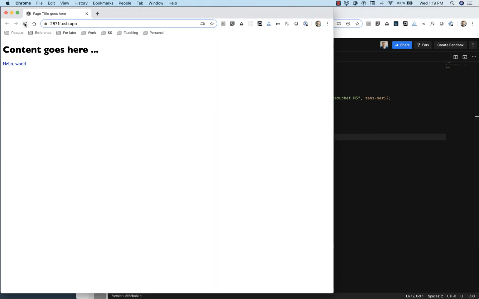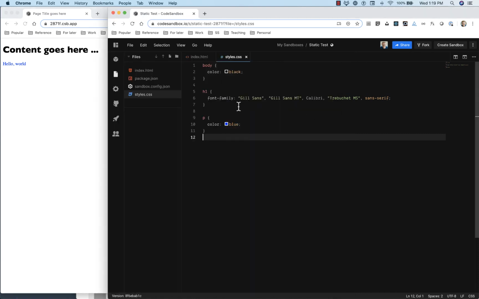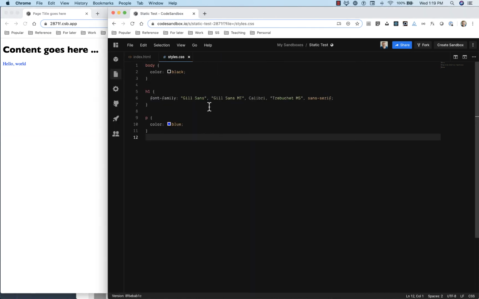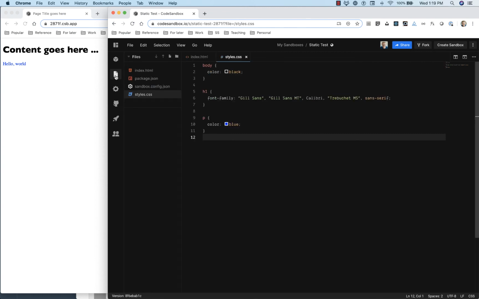Okay, and by the way, the refresh icon usually looks something like this, or Command R will do that for you as well. Okay, so if you ever accidentally lose this file panel, you can just get it back by clicking on this file. And most of the other features here you can disregard for now until you get into upper level classes, where there may be some other things you want to toggle there.